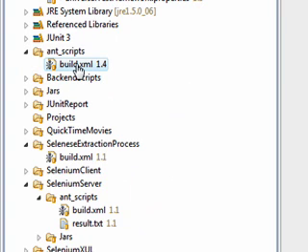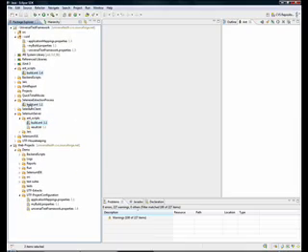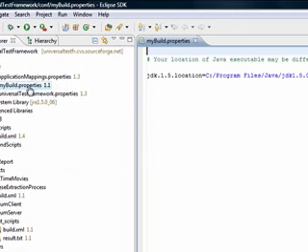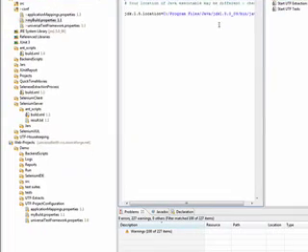So what I'm going to do is drag those across using the control. I highlight all 3 of them and I drag them into the Ant window. One thing you will almost certainly need to change is if you go into build, my build.properties, I have a path set into my JDK. Yours has to be set appropriately.